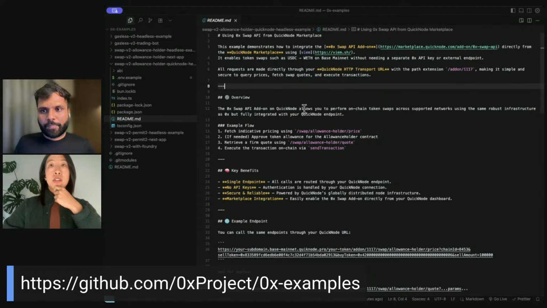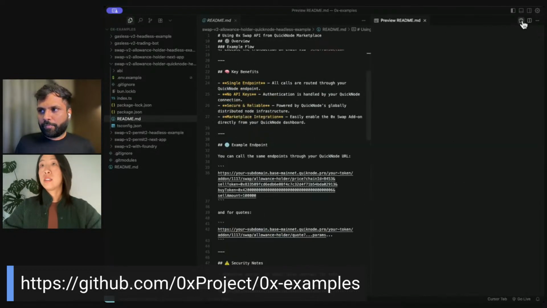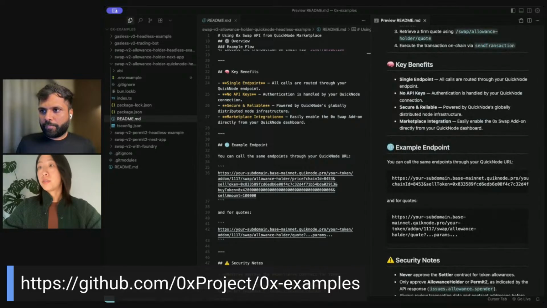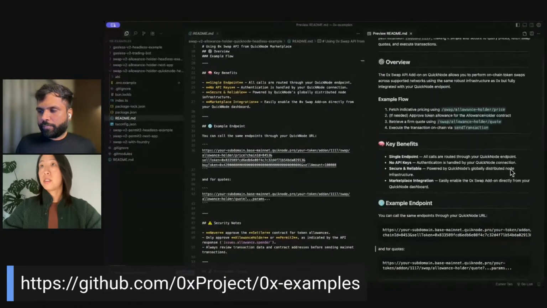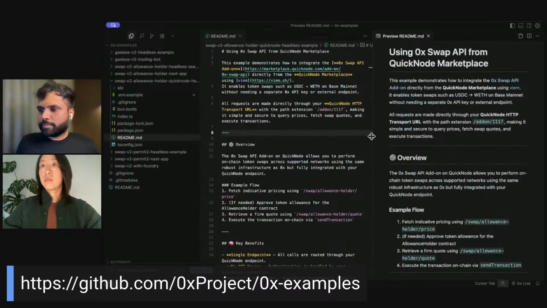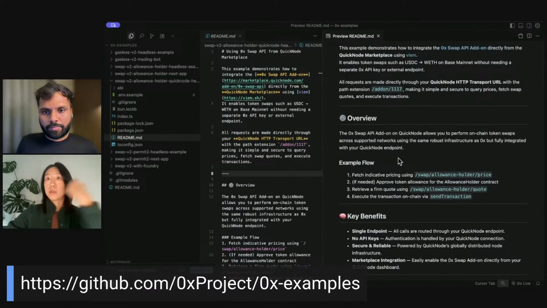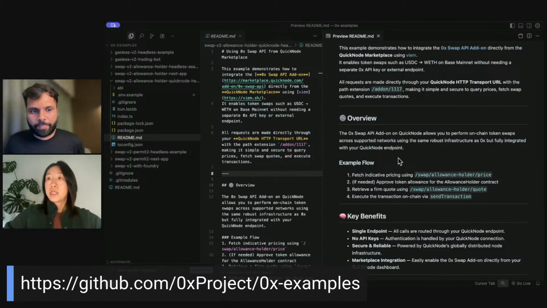So I'll just quickly walk through what this example does, so you guys have context. Okay, so I'm going to share it from this README view, so it's a bit easier to read here. This example is what we'll call a headless example. So there's no front end to it, but there are examples in the repo if you want to see how to incorporate it into a Next.js app. But this is just a straight command line example just to quickly show you how the endpoints work.